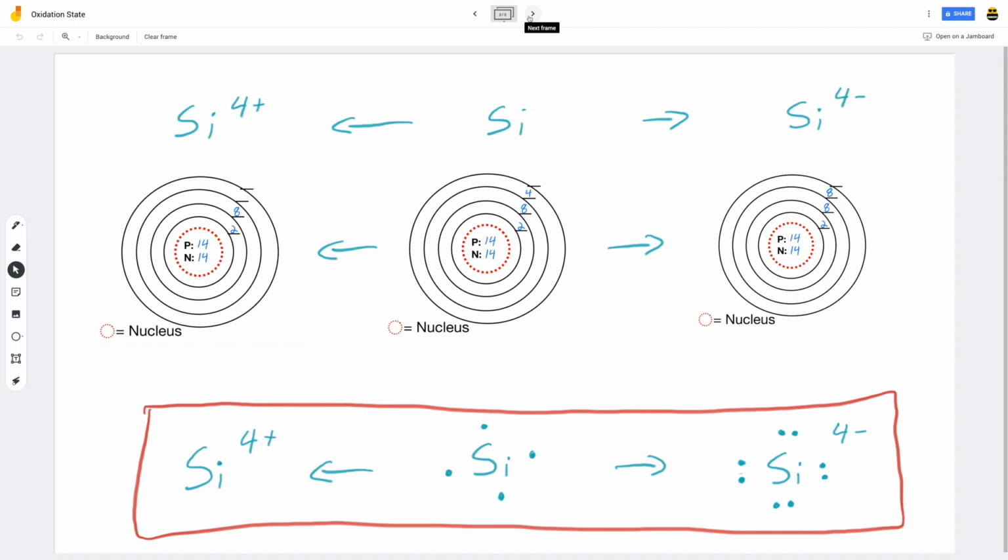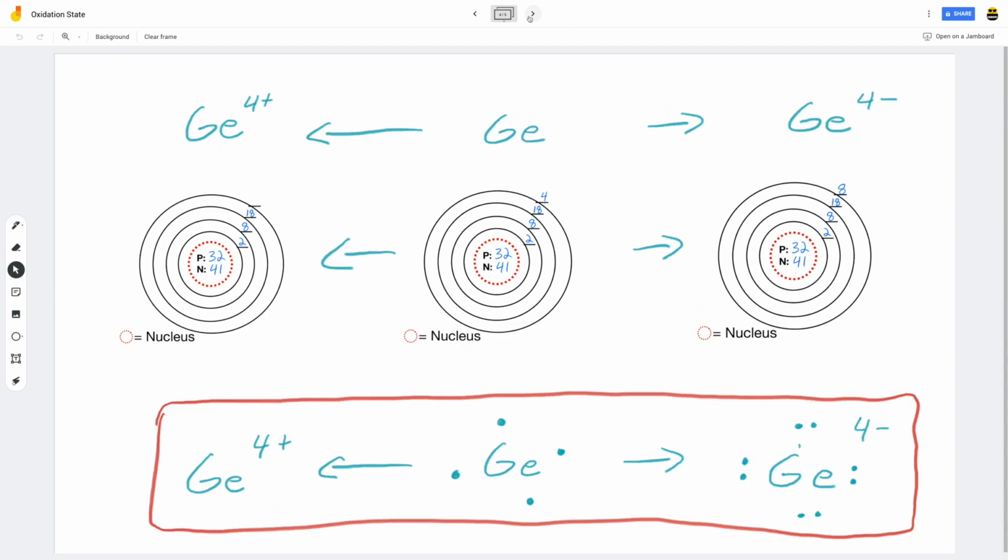Okay, now we have silicon, and what we see here is we have 4 valence electrons, so it means we're halfway between 0 and 8, so we can lose or gain electrons. Same amount of energy involved here. Here I gain 4 electrons. I show that I gained them in my Lewis dot structure and also write the charge. Over here I lost my valence electrons. I still have 8 underneath, but to show that I lost them, I don't draw any dots to show the difference there.